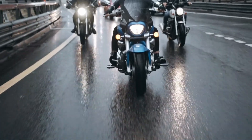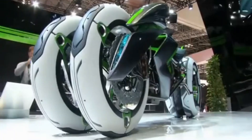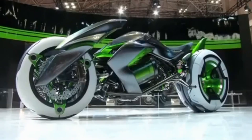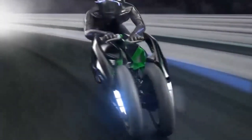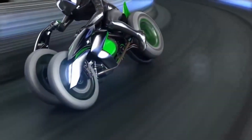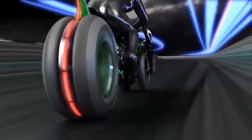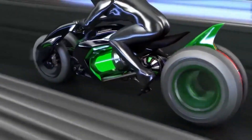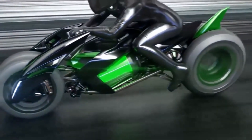Number two: Kawasaki's Concept J. Get ready to witness the future of motorbikes. Kawasaki's Concept J is a mind-blowing three-wheel transforming motorcycle that can switch between a sport bike and an urban cruiser mode. With neon green shark fins and red Tron hub, this bike is a showstopper that looks like it teleported straight from a science fiction film. Its suspension adjusts accordingly to offer riders an exhilarating experience.